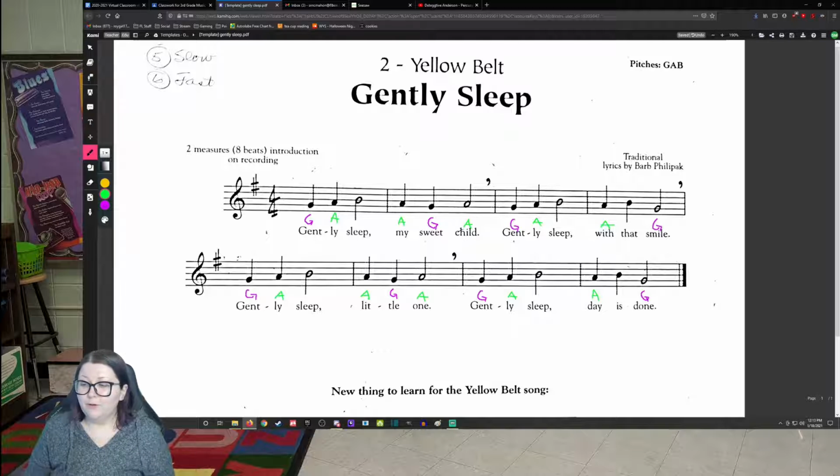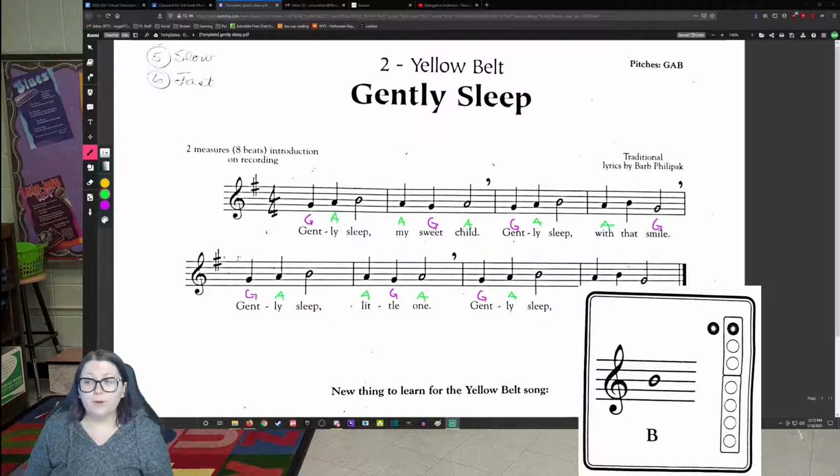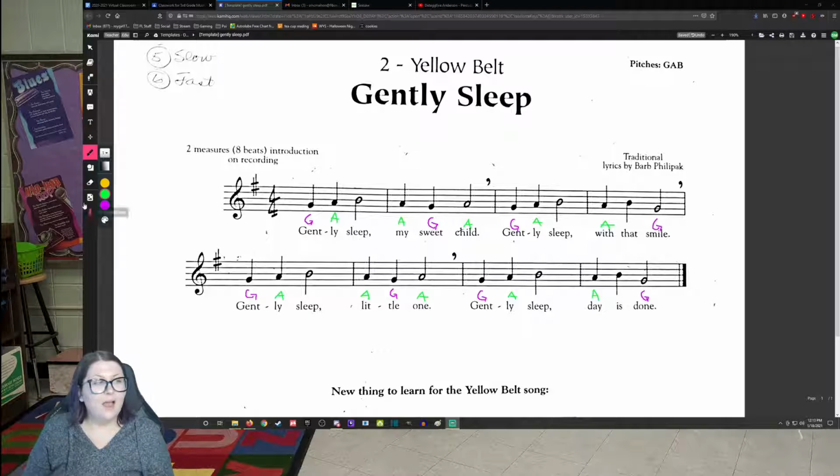Now we're going to look for the note B. Remember, the note B is on the third line from the bottom. So we count up 1, 2, 3, and we follow that third line across. I'm going to use the color blue for B. So I'm going to count up 1, 2, 3 to that third line, and I'm just going to follow it across. And any note that that line goes through, I'm going to mark it as a B.